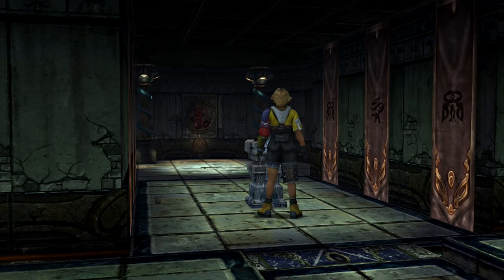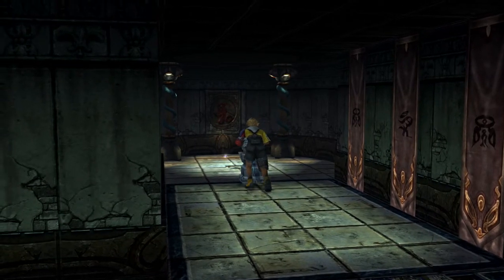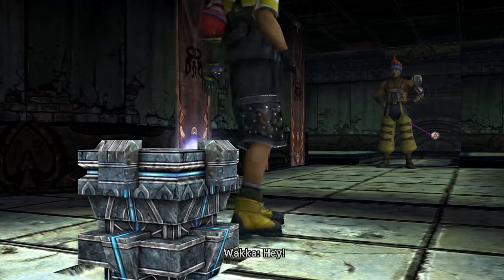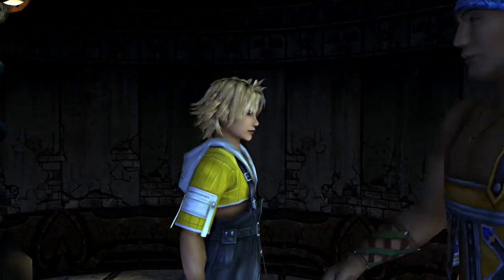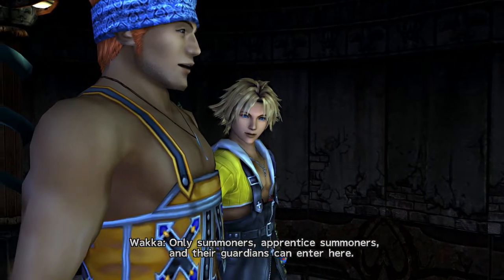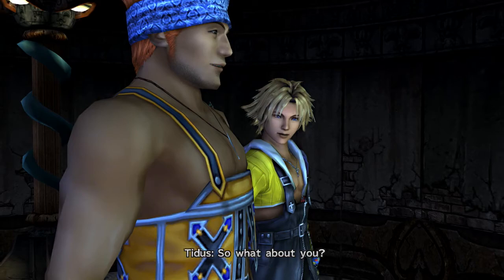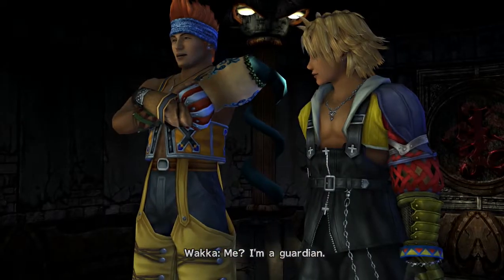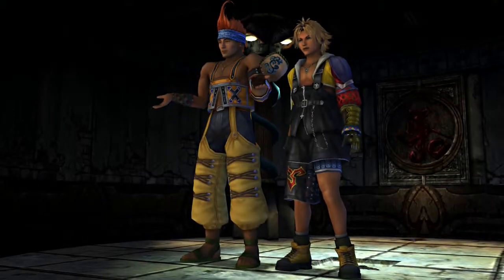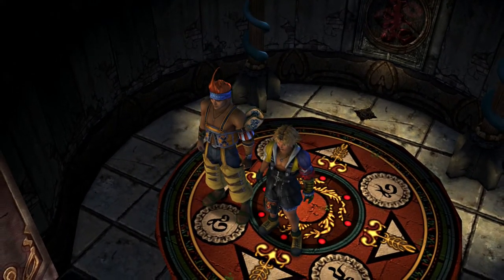Thank you. Bow. So you just have to walk into it. You don't have to press buttons or anything. Just move into the center of the floor and it will drop down. Hey, it's gotten into you. Hey, it's okay. Only summoners, apprentice summoners, and their guardians can enter here. It's a tradition, very important. So make sure that you do the destruction things before you do this. A guardian? Because this cutscene lets you head out, and then you don't come back.